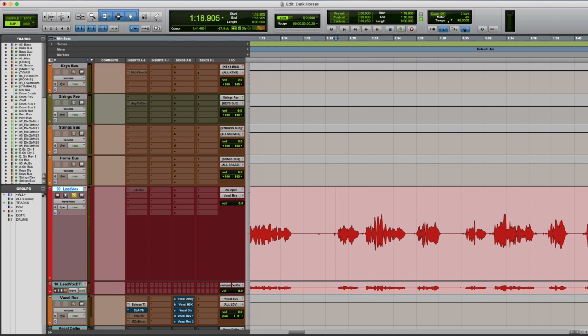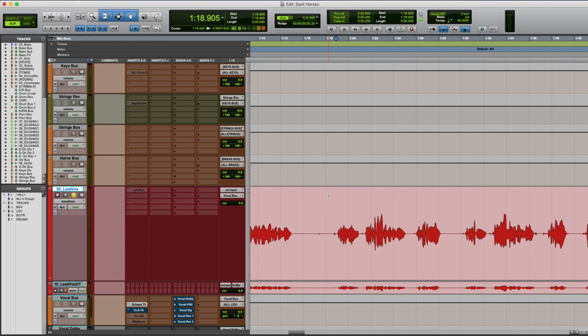And then we also get this issue with comped vocals. So if you've got lots of vocal takes and you're chopping and changing between different takes, choosing the best bits to build up the perfect vocal take, then often this is where you can see these dynamics are taken to the extreme. Now, how do we treat this vocal?